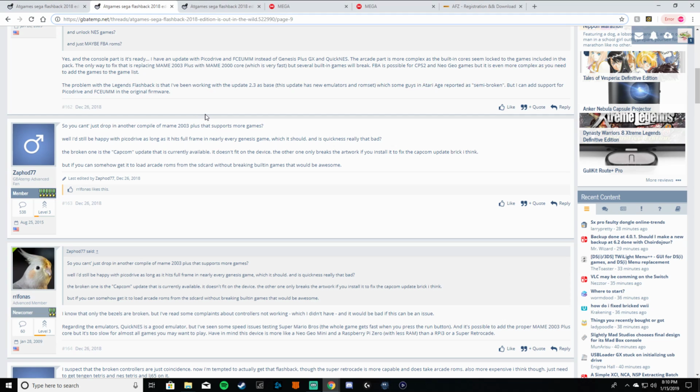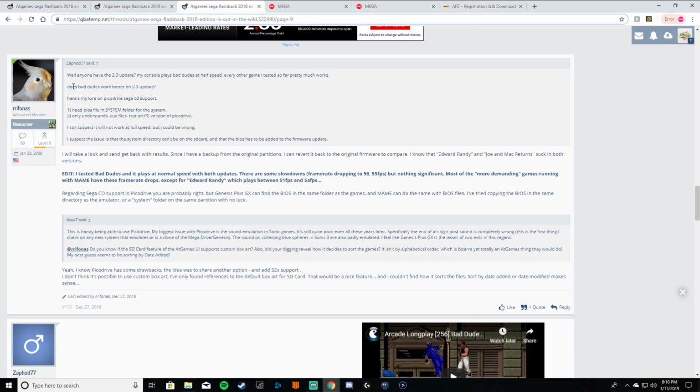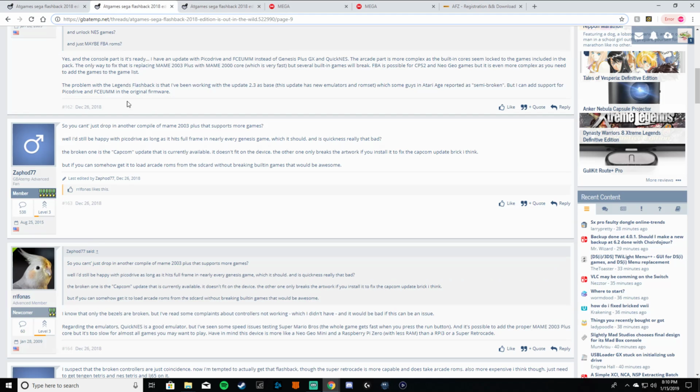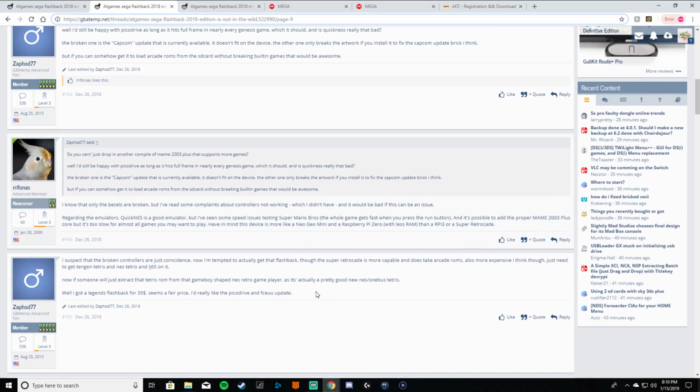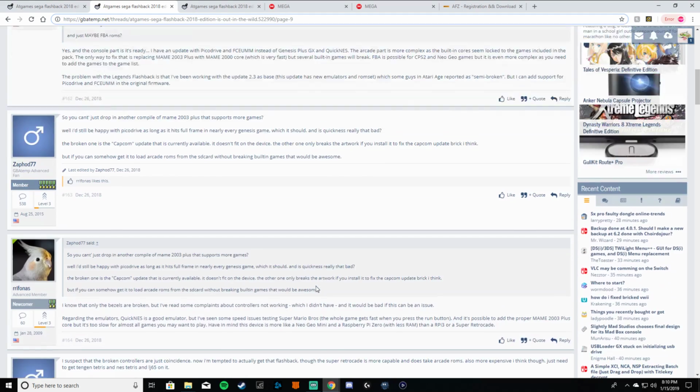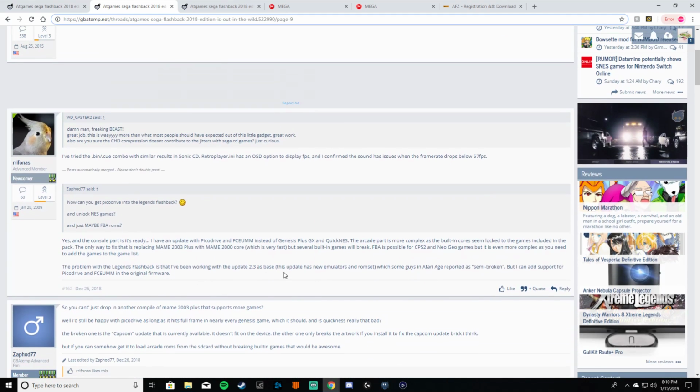This is just my guess, because I have not tried it yet, and I don't know if I want to try it. Down here, he's basically giving out instructions again. This is also still on page 9. Needs a biosystem folder for the system. Only understands files, and goes further down to this update, because he was going to update it. For people that were stating that, you know, here we go.